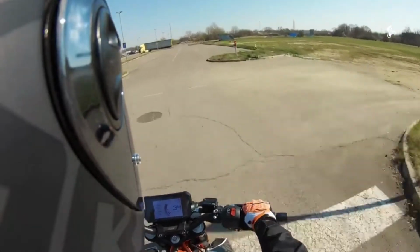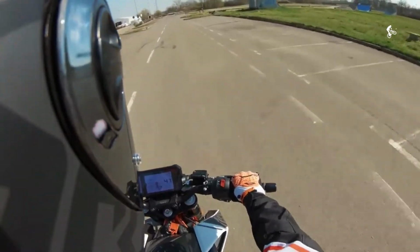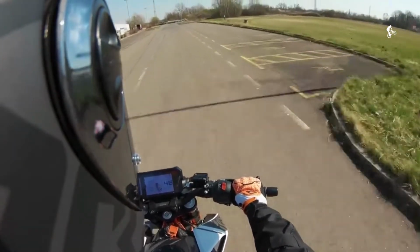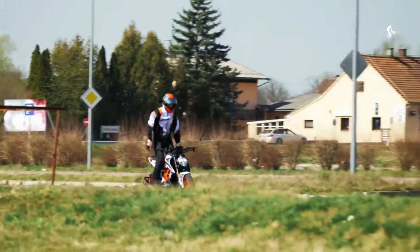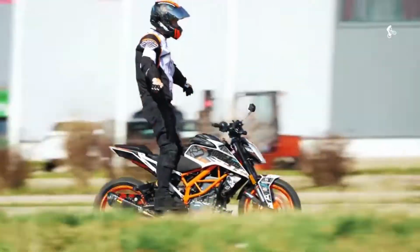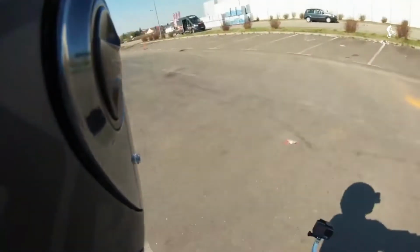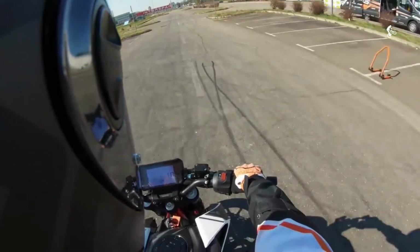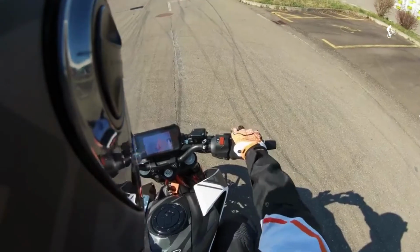One more time, second, third, fourth, fifth gear. You're gonna be probably in the fourth or third gear because you have a smaller sprocket, 50 kilometers per hour. I release the throttle, stand up, squeeze my bike between the legs, and just glide and go back. Pretty simple. Okay, once you feel comfortable with that exercise, you're gonna continue to the rolling frog. Let me show how this works.